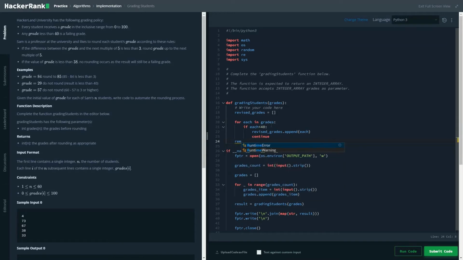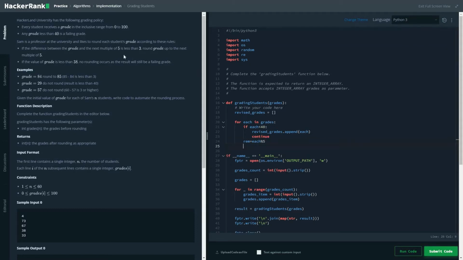Now we will take a value called remainder, and in remainder we would be taking the grade modulo 5, just to check what the remaining value is, so that you could find out whether the gap to the next multiple is less than 3 or not.